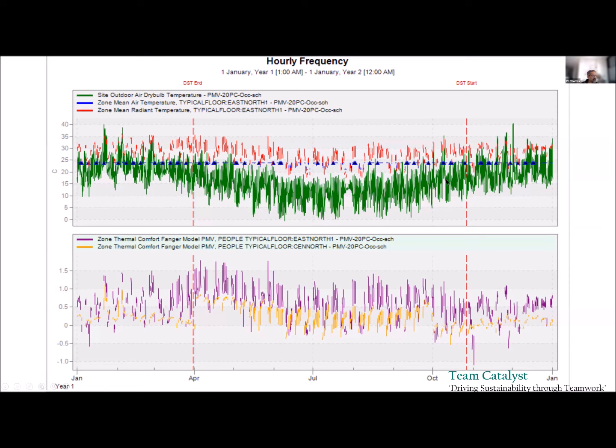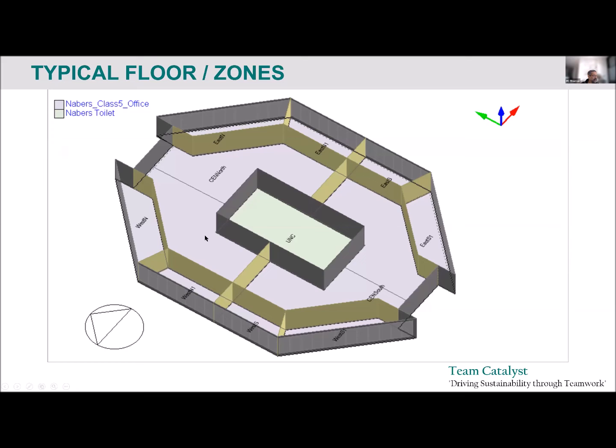This is the outside air temperature in green. The zone is being maintained around 23.5, 24 degrees, and that's the blue little triangles and lines that you can see here. But the radiant temperature is this red. So you can see while the blue is being maintained in the temperature, the air conditioner is working perfectly, what you might feel might be quite different. And because of that, now I've plotted the predicted mean vote, or the thermal comfort, in two zones. One is this center zone, north, which is the internal zone. So if I go back to the floor plate, it's one of these ones, this internal zone.